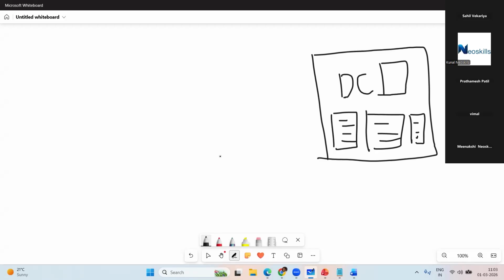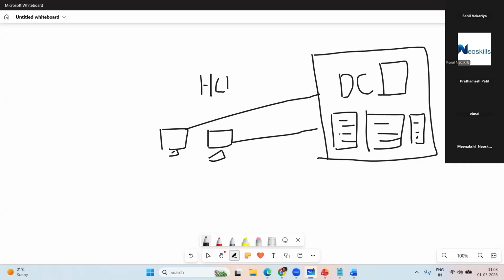When you are working with any company, suppose Prathamesh or Sahil is working for HCL, they have desktops or laptops, and they are connecting to the servers in the data centers. These are different servers, like application servers or database servers, connected over the network to the data centers, and they are accessing the information over this.